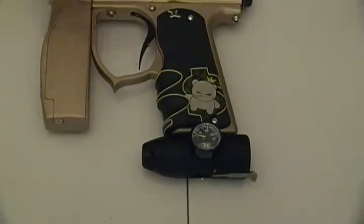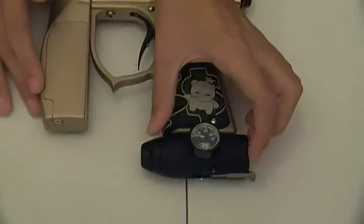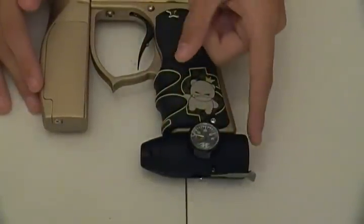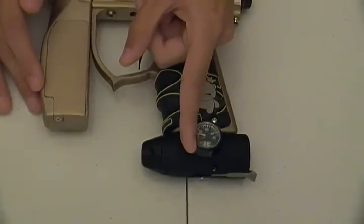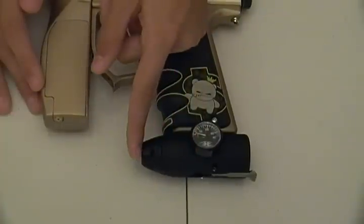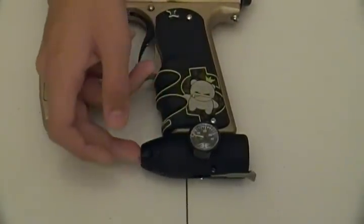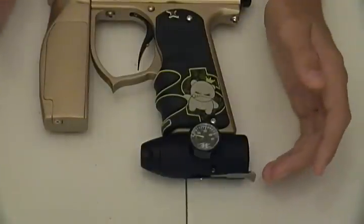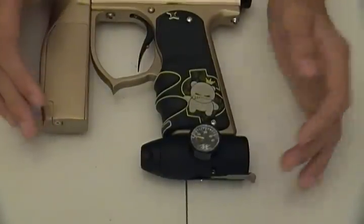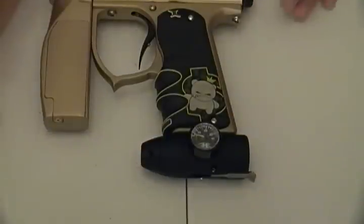The main feature of the Empire Relay is obviously the on-off ASA. The relay itself is actually the ASA from back here clear up into here, and then from here to here is actually your regulator. Your regulator is right there — all your adjustment is on there. That's one of the main things a lot of people have said looks similar to wraps, but it's not. It's the reg and the ASA.